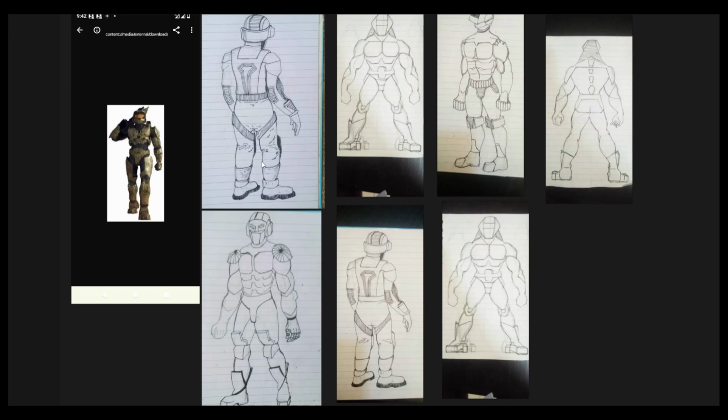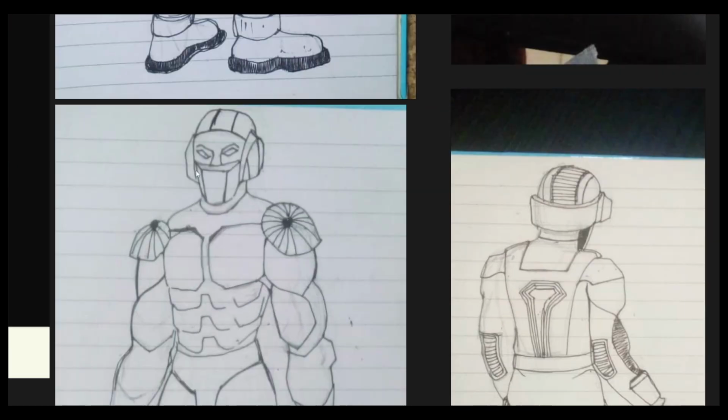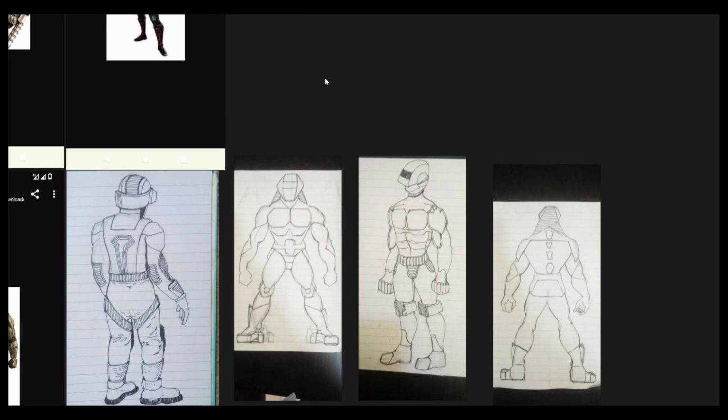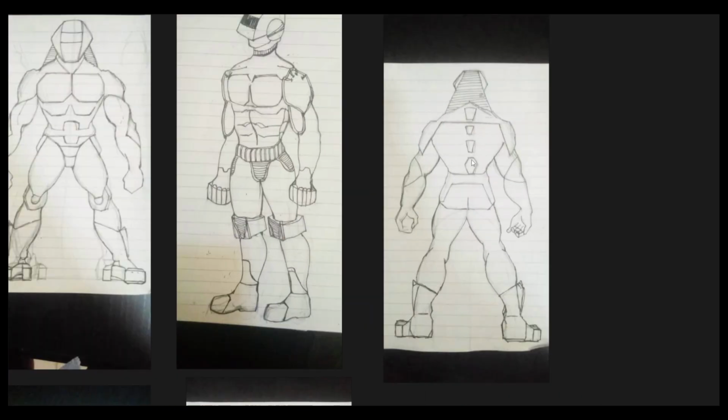Now, out of every concept I got from here, one of the things that piqued my interest the most was this mask. I felt, okay, if this guy is going to be on an alien planet, supposed to be a scientist kind of geek, he should be able to at least come up with a mask to help filter the air. And what I also went for wasn't something entirely, fully mech suited like this one. I figured if we're going to be creating a character, it's supposed to be an endless runner, which means he's in survival mode. He's not going to have time to start pausing to suit up.